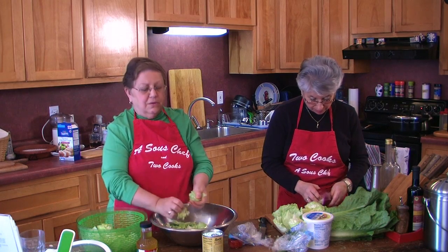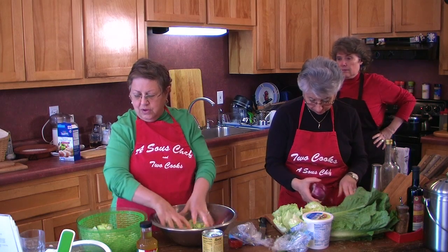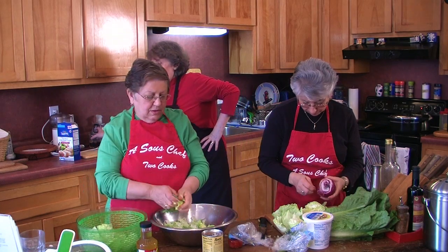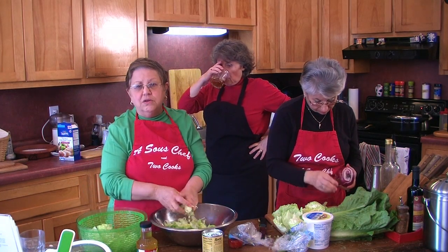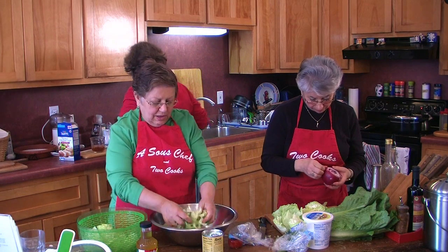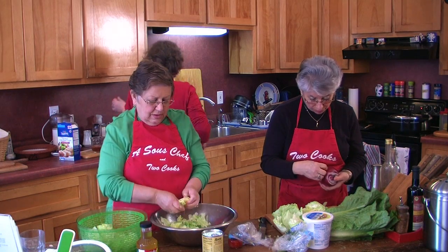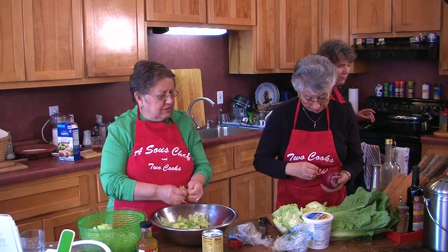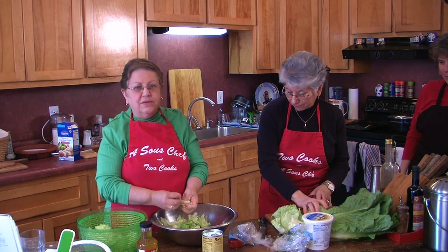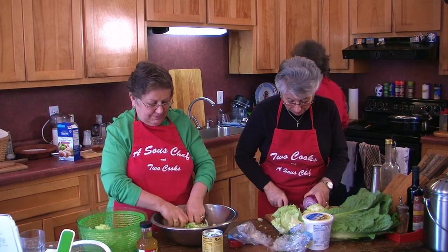If I'm making just a regular old salad, naturally with the three of us, we all have our own way of making salads. This one only calls for the two kinds. I like to use two or three kinds of lettuce, a red leaf, a romaine, and the iceberg. I think it adds three different textures to your salad. But we're making Rich and Charlie's today, so we're only using two. The red onion's going to add the color. You know, we have to have color. Absolutely. That's part of it.